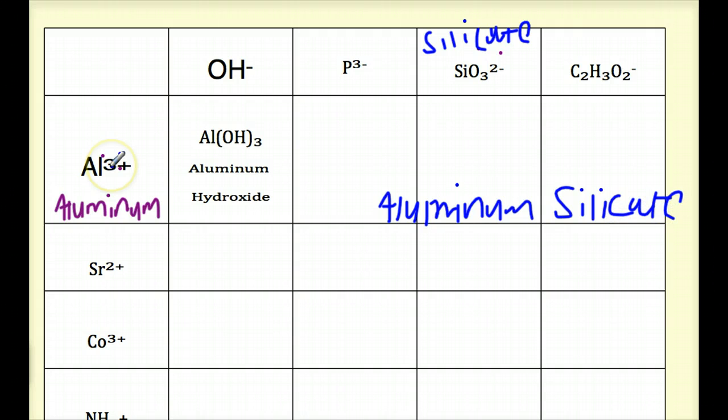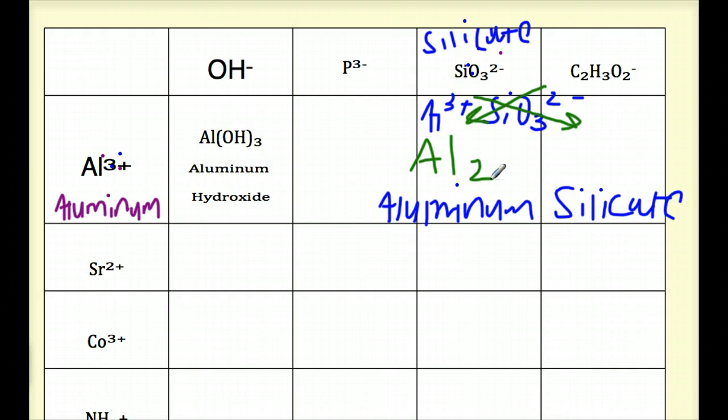Right? And now I need to cross this Al3+ with this SiO3 2-. So I'm going to write it up here, Al3+ and SiO3 2-. Which one is polyatomic? The silicate is polyatomic, so one thing I need to take note of is I might need to use parentheses. If I crisscross this, I'm going to bring that 3 down and bring this 2 down. I get Al2, and I don't need parentheses if that's monatomic. This right here is polyatomic, so I'm going to put that in parentheses, SiO3, and bring this 3 down here. So now I have my chemical formula, and now I have my chemical name.